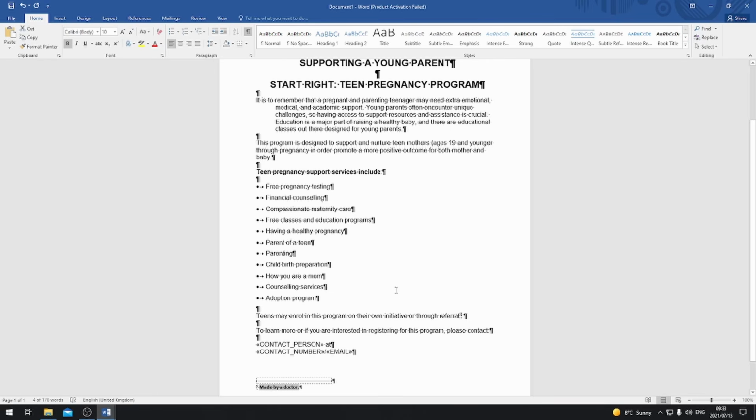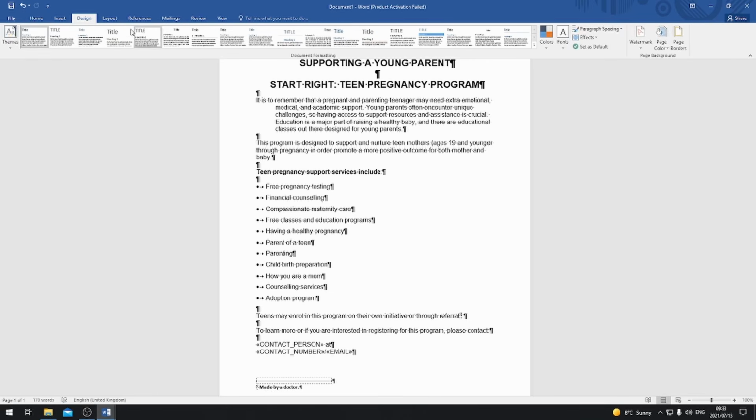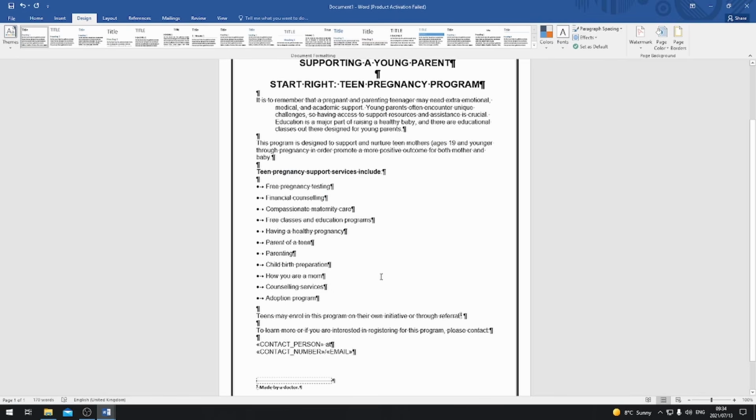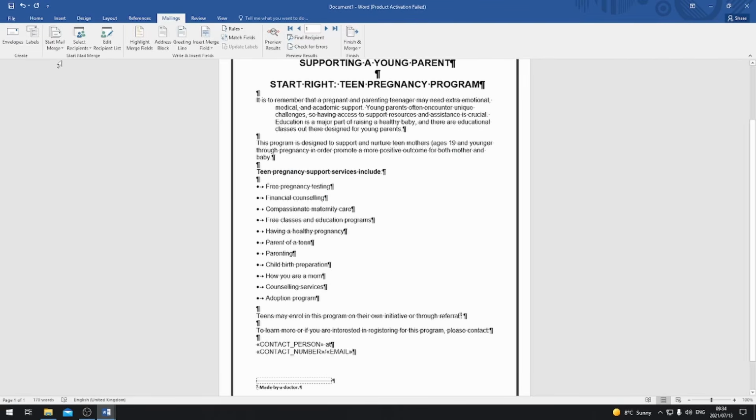Okay. And then it says apply any page border. To do a page border, you go to Design. You say page borders. And they say any page border. So I'm going to use a box one. And you can go and choose one that you like. You have a little preview there showing you what it's going to look like. I am going to click OK. Okay, and then they say link this mail merge document to the data source. Do not let this confuse you. We've already done the link. The link was when we went to select recipients, use existing list.